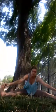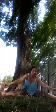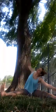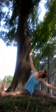Come back to center. Take your right fingertips, wrap them around your right toe. Your left hand extends up into the air. And take your hand, place it on your belly to revolve the stomach so that it's square with the toes.